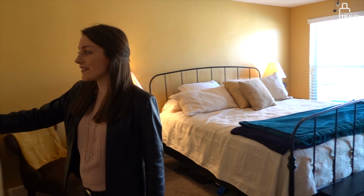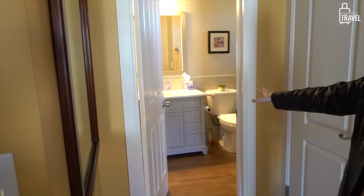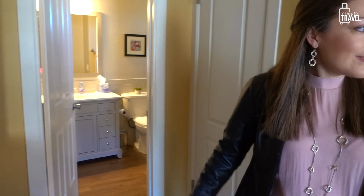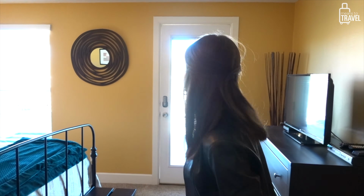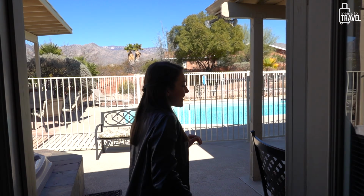Then as you walk over into this area, you'll find the master bedroom, which is where Derek and I are currently sleeping. So there's a king-size bed in here and access to the back patio as well. Over on this side, there is a walk-in closet and a full ensuite bathroom with a shower and tons of storage. But now it's time for us to show you our favorite part of the house, which is the outdoor space. Let's go. Come on out. This is the most epic backyard.